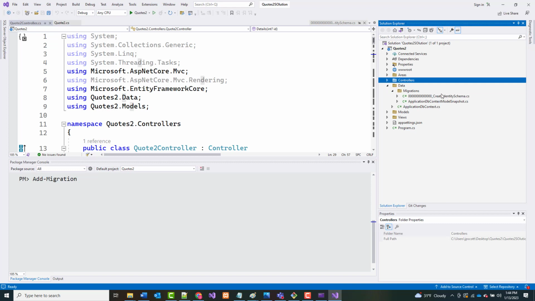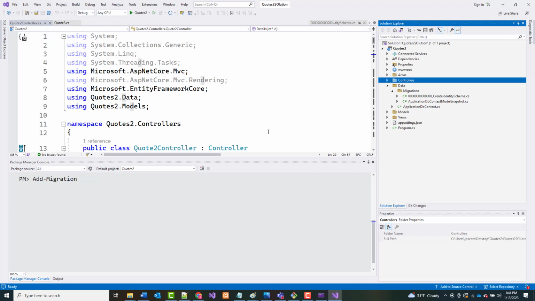So we're going to get a new file that's going to get created that will look something like 2023 for the year, 01 for the month, 13 for the day, and then underscore, I think, InitialSetup.cs. So let's do that right now.